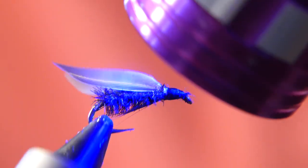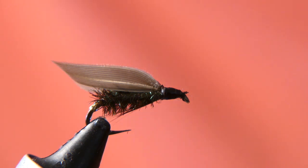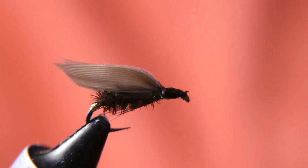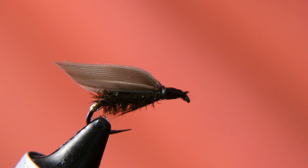And there you go. You've got yourself a Leadwing Coachman tied on a number 12 Mustad Viking hook. It's a nip hook, and it's a nice little fly. A little old school. I know a lot of folks don't tie this anymore, but if you like old school fly fishing, there you go. Tie one up.